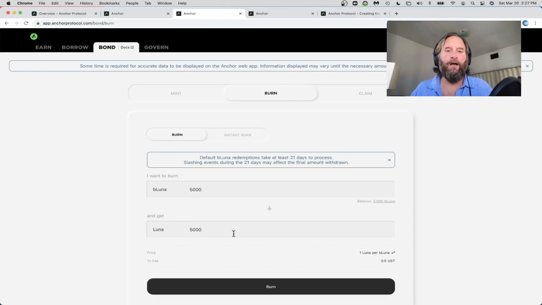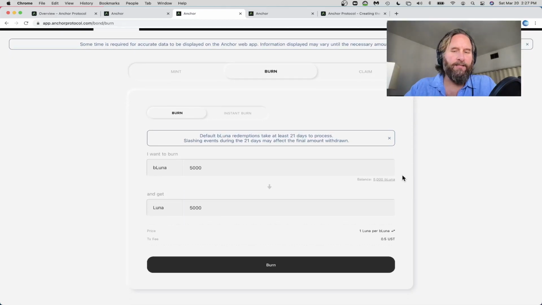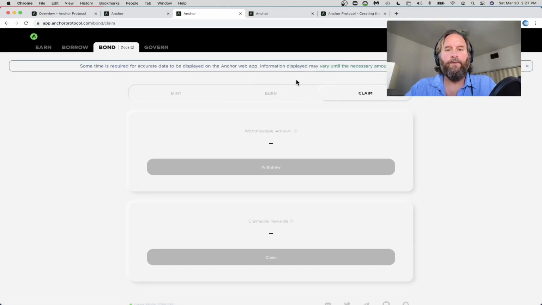Okay, but I'm not going to do that now because I want to show you guys how to do a loan. But eventually, once you settle out your loan, and if you want your Luna back, this is how you do it. You burn it, and then you got to wait the 21 days. See what it says there. Make sure you read things, people. Make sure you go and read the docs and stuff. Don't just listen to videos like me. I mean, I'm trying to help here, but like I said, this isn't comprehensive. So anyway, this is how you would burn it back, and then in 21 days, you would claim them at another time in the future.